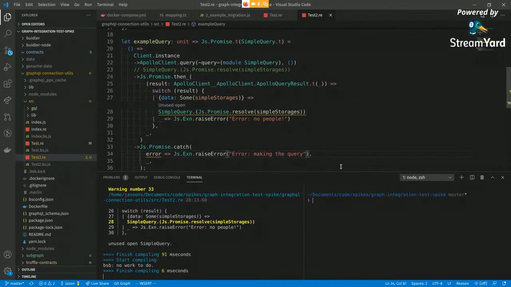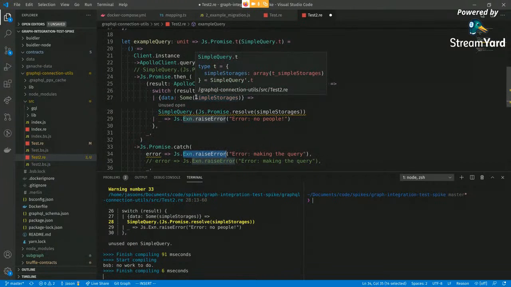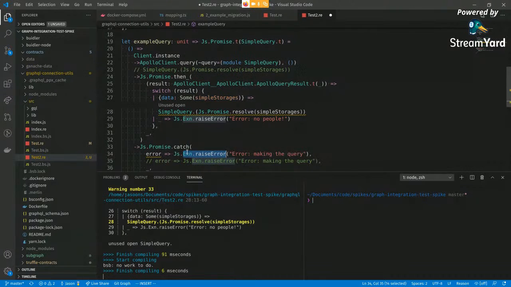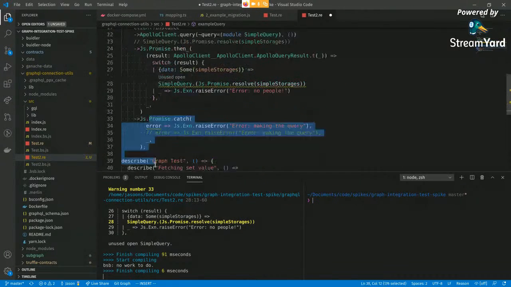Boom. Okay. So let me explain why that was wrong. Basically, over here, this was returning a promise of a different type. So Reason is a strongly typed language, and this branch of the code needs to return the same type as this branch.